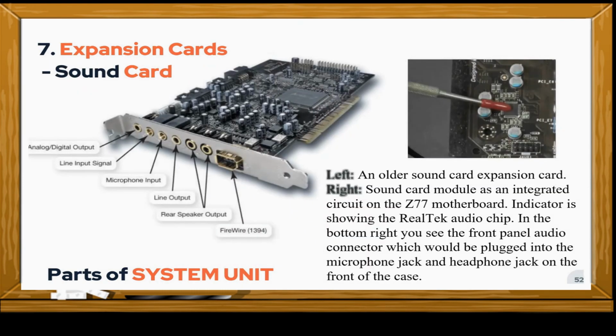Another example of expansion cards is a sound card. On your left screen, an older sound card expansion card. On our right screen, a sound card module as an integrated circuit on the motherboard. The indicator is showing the Realtek audio chip. In the bottom right, you see the front panel audio connector, which would be plugged into the microphone jack and headphone jack on the front of the case.